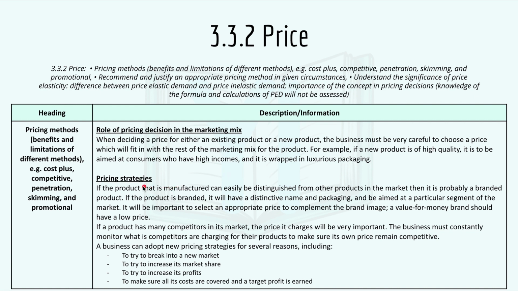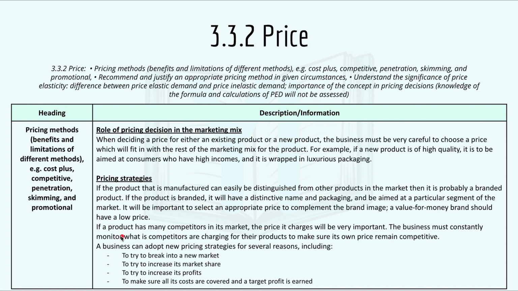And for pricing strategies, if the product that is manufactured can be easily distinguished from other products in the market, then it is probably a branded product. If the product is branded, then it will have a distinctive name and packaging and be aimed at a particular segment of the market. It will be important to select an appropriate price to complement the brand image, and the value for money brand should be a lower price.